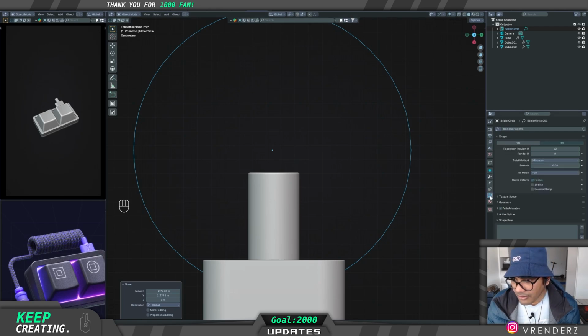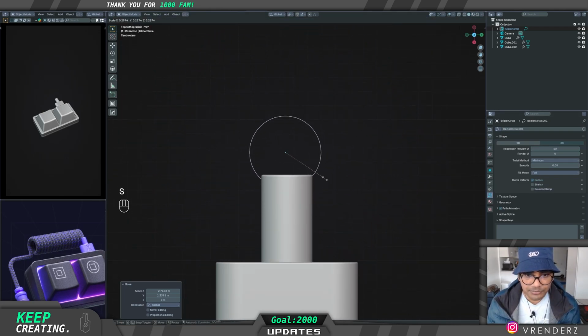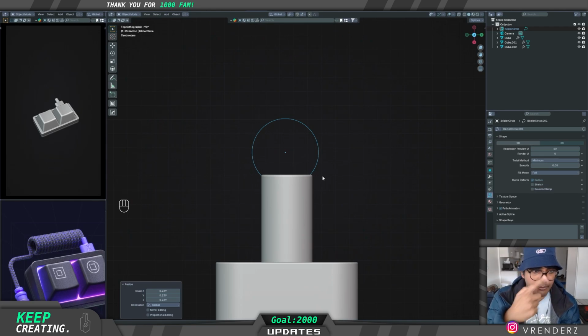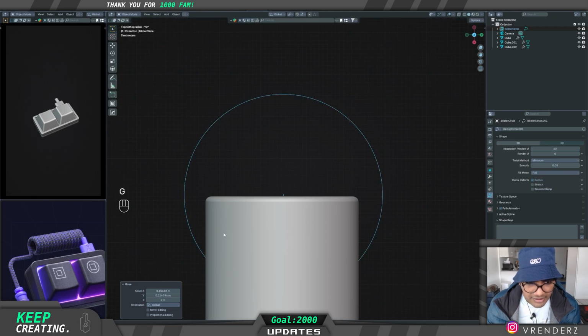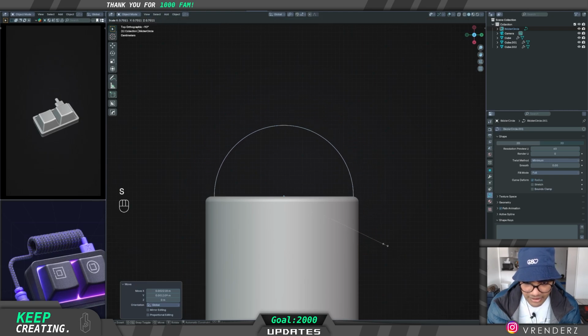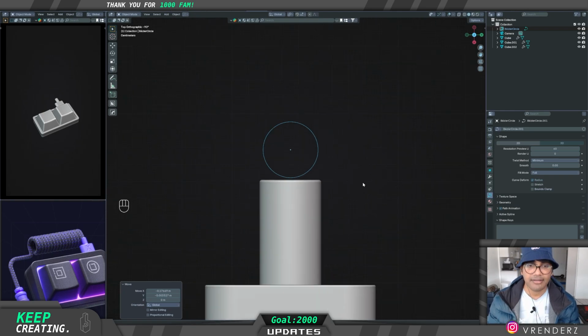If I go here, is this the curve? Yes. You see resolution is 12, right? If I increase this, it becomes a smoother curve, right? I'm just going to give it 60. And now this circle will define the width of my coil, right? So you can see that if I bring this over here, approximately in the center, my diameter is way bigger than the port. So I'm just going to scale this in like that, maybe. Oh, that's perfect, dude. Okay, so I'm just going to move it just above it, right?